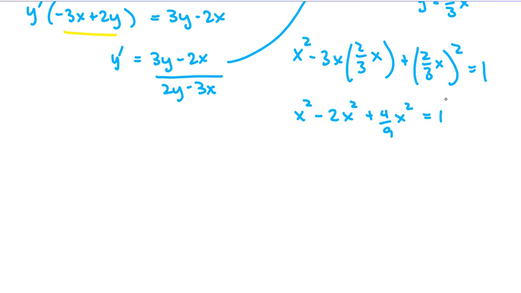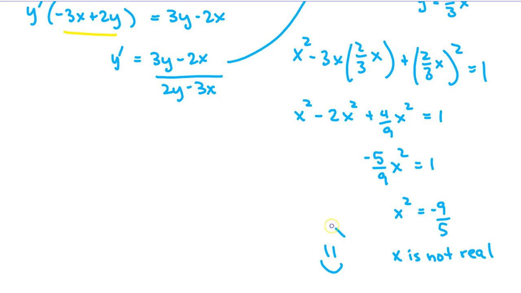So all these terms are x squared. Let's combine them. 1 minus 2 is negative 1, and negative 1 is the same as negative 9/9, and then we add 4/9. So we have negative 5/9 x squared equals 1. And then that means x squared would be negative 9/5 if we multiply both sides by negative 9/5 to get x squared by itself. Well, for a number to be squared and be negative, it would have to be a non-real number, an imaginary number. So x is not real, but in calculus, we're just working with real numbers, at least at this point of the game. So we did not find any real numbers that give us a slope of 0.